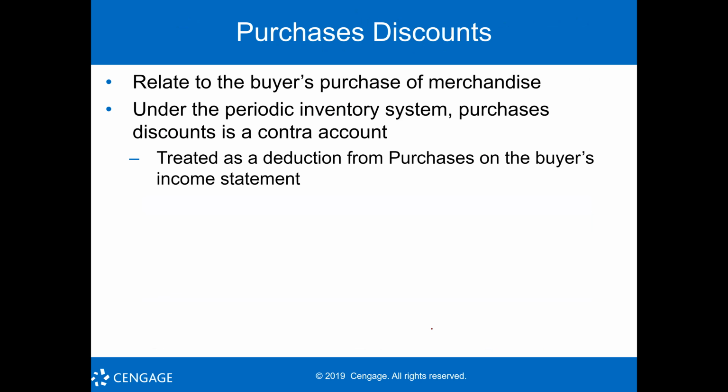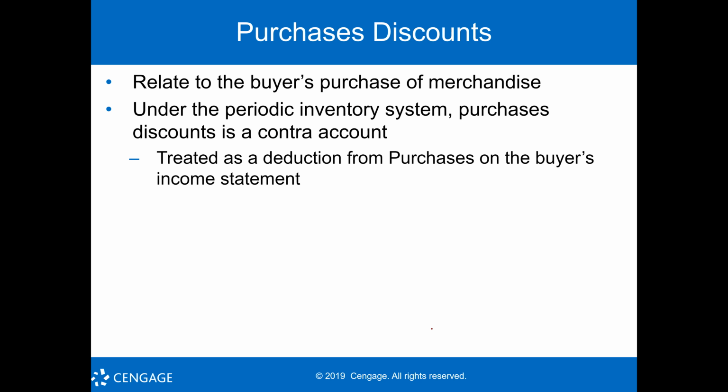All right, purchase discounts. We got some practice with these in class, and we'll get some more practice with them together. Not too bad. Now it's just from the opposite side of the transaction. Before, we were the seller, offering a sales discount, and we were debiting the sales discount. But now we're approaching it from the buyer's or purchaser's perspective. And so we're going to have a purchase discount and we're going to credit the purchase discount, just like we saw in class together. So the purchase discounts relate to the buyer's purchase of merchandise.